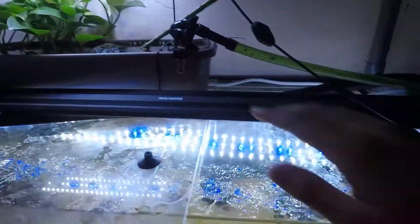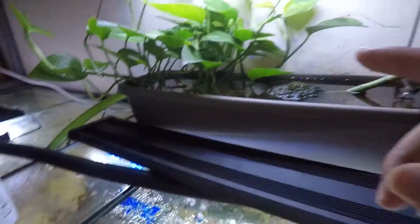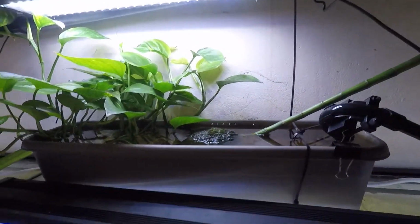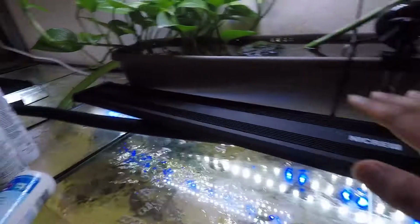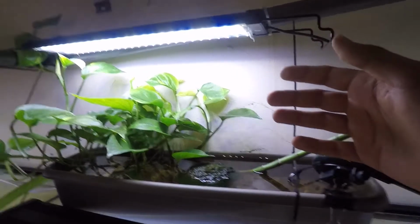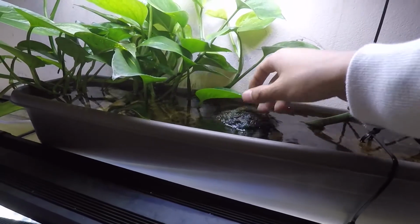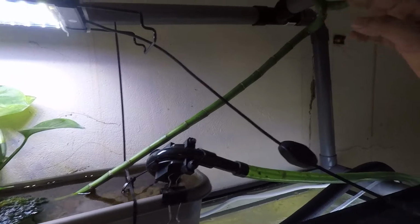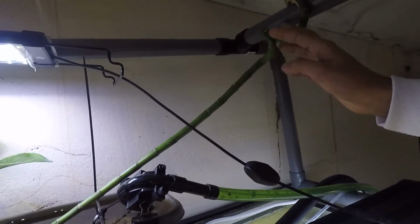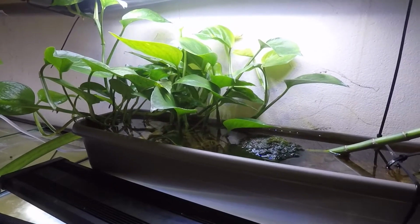As you can see, I've got a 4-foot light here, I think that's a 2-foot light over there, and I've got a 2-foot light up here. Now, between having 1 and 2 on versus just this works out to be a lot more economic, and as you can see, it's doing really well. I've also got a really fat moss ball in here, which I love, and I can't remember the name of this bamboo, but it's a type of bamboo plant that grows in here.